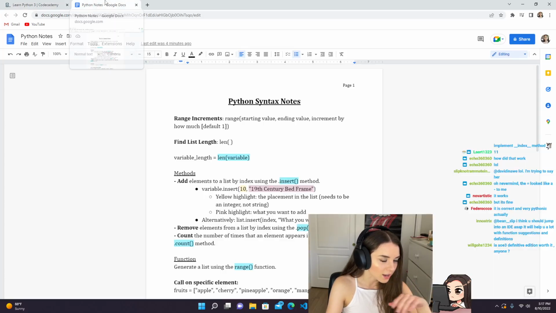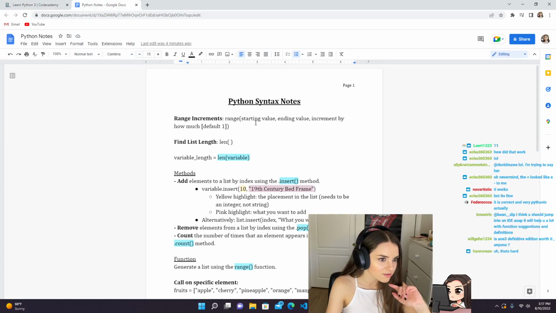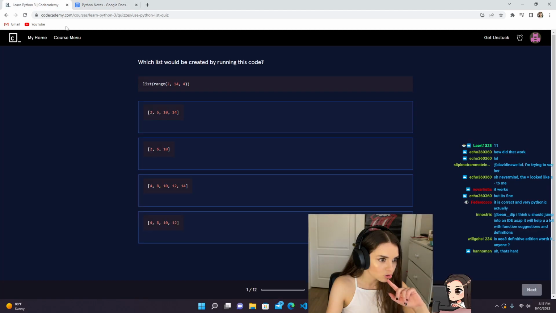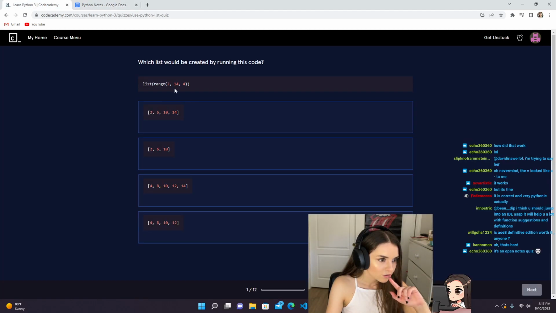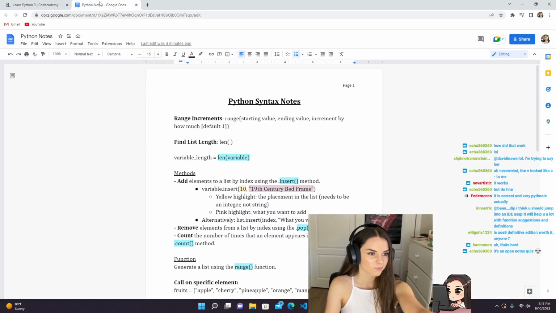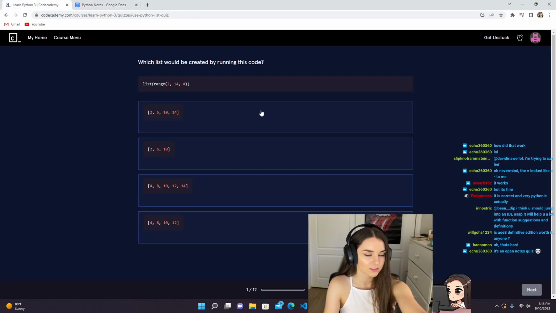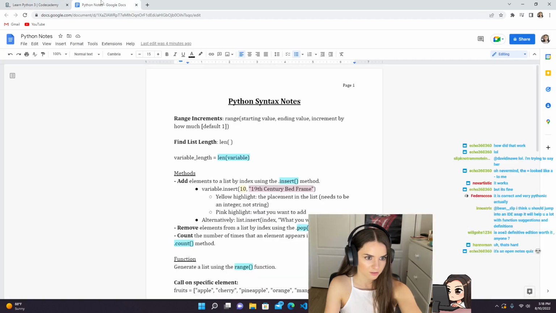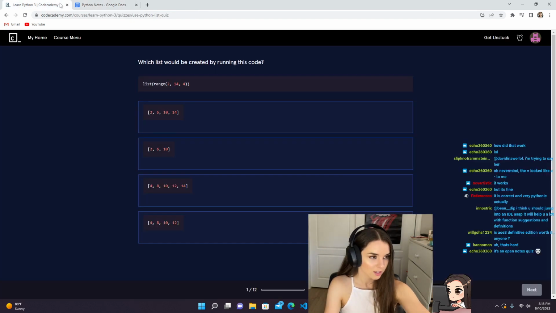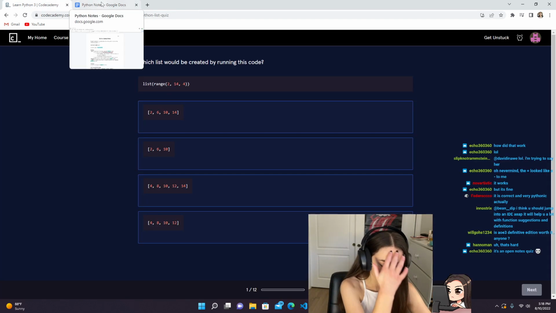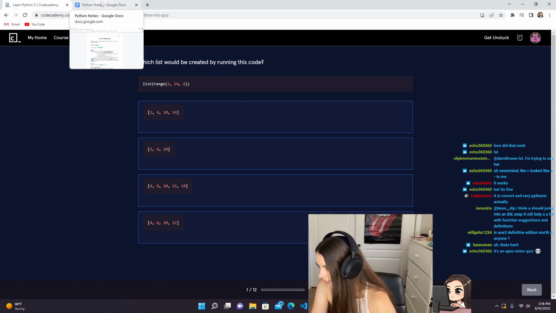Is this not timed? Starting value, ending value, increment by how much? Start at 2. Ending value 14. 2 is 6. 8. Wait. Increment, sorry. Add 4. Ugh. It's an open notes quiz, good.